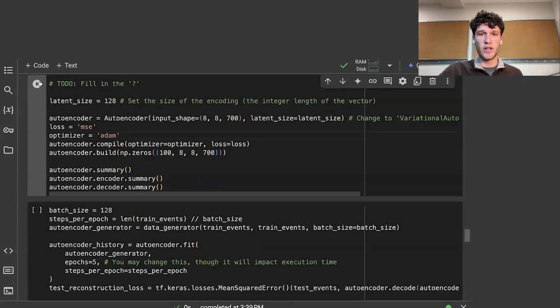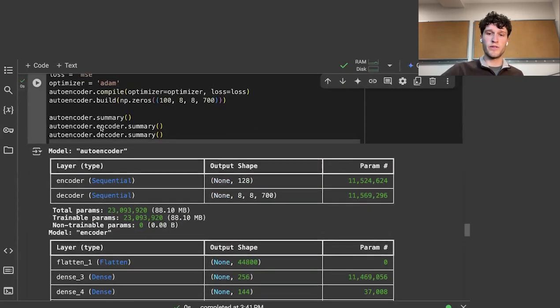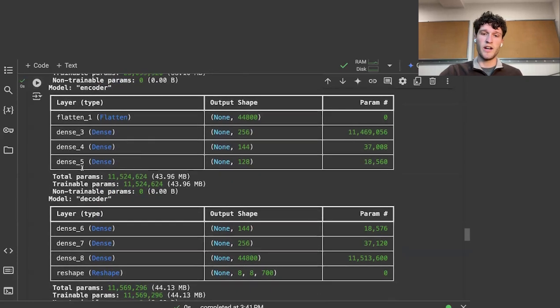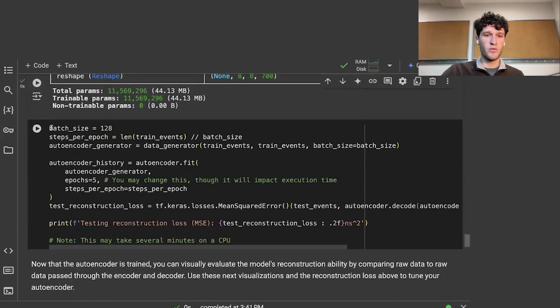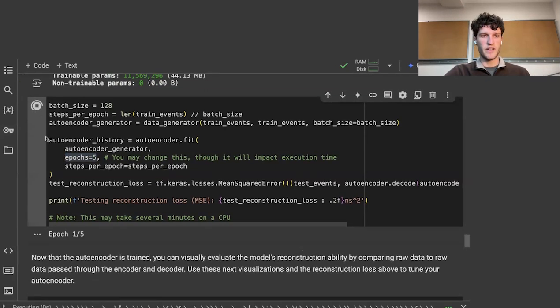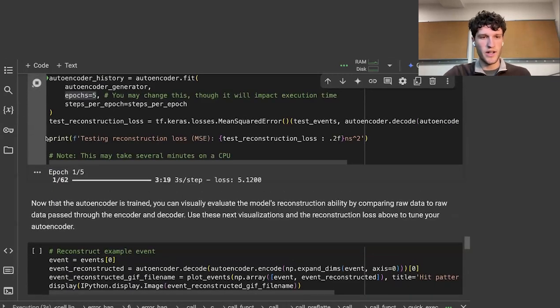Running this block, you should be able to see a summary of the model that you've created. In this case, we have a 23 million parameter model, which is quite large. If you're making only an MLP, it isn't too large to be able to compute on the CPU for this notebook. But we can train it. It should be set to 5 epochs. That should be enough to almost converge the model to a reasonable solution of the reconstruction. And it'll take a couple minutes, depending on whatever hyperparameters you've chosen.